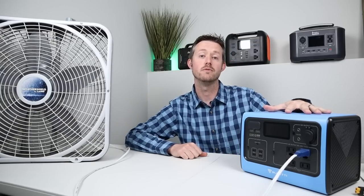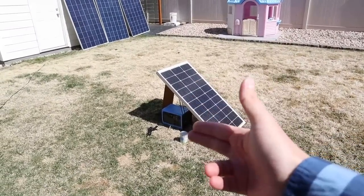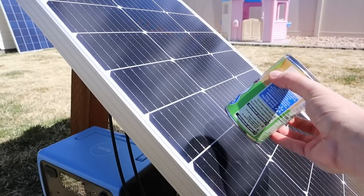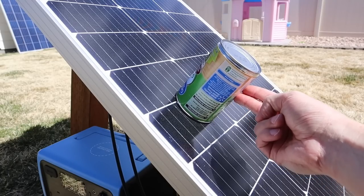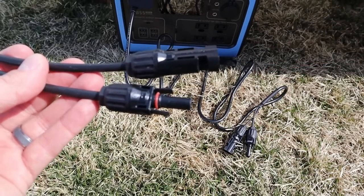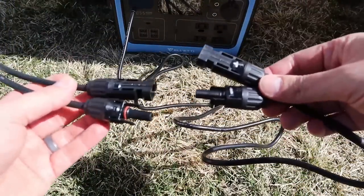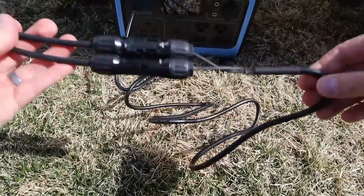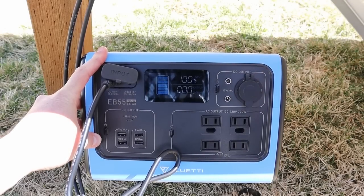Now that the battery is at 0%, it's a great time to show how to charge it using solar panels. We're outside — I have the power station, a 100-watt solar panel, the solar charging adapter, and a can. To get the most power out of your solar panel, align it so you don't get any shadow. If you place the can on top and there's no shadow at all, the panel is facing exactly at the sun for maximum efficiency. On the back of a rigid glass panel, you have MC4 connections — waterproof connections for electricity. You take the solar adapter cable that comes with the power station, connect them together — they only go one way. Now the panel is connected to the power station, and we're getting 100 watts input from this 100-watt panel.